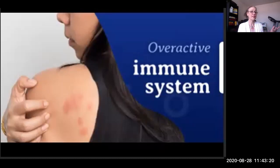And so some of the immune diseases include multiple sclerosis, Graves and Hashimoto's thyroid diseases, and type 1 diabetes, not type 2. Type 2 is acquired later in life. Type 1 is something that you're born with. Other autoimmune diseases include lupus, rheumatoid arthritis, Crohn's, celiac, IBS, psoriasis, and systemic vasculitis. When the immune system mounts a response against normal components of the body, autoimmune disease results.